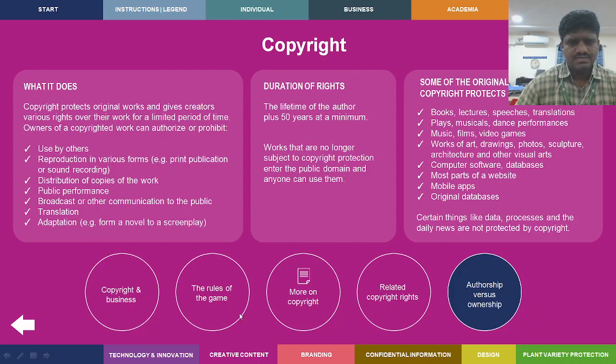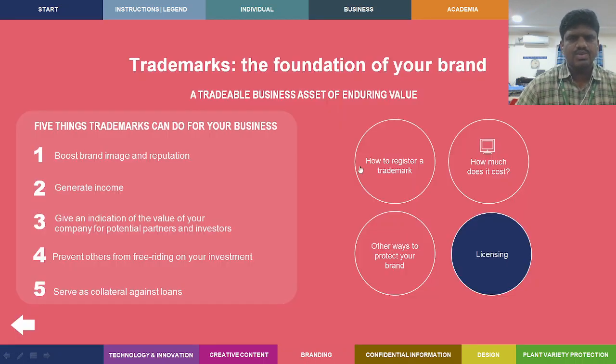Now come to the brand. Very important: trademark. I already told you, a trademark is the signature of any company. If you see a company's trademark, it belongs to that company. Suppose you see the Apple symbol anywhere, directly we can say it belongs to Apple company. If you see HP, it belongs to HP company. If you see Dell, it belongs to Dell company. Like that, they have logos that are trademarks.